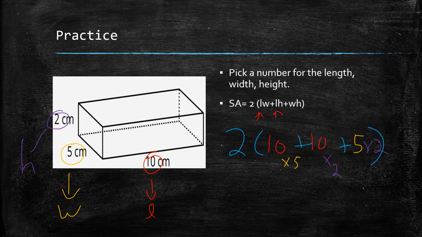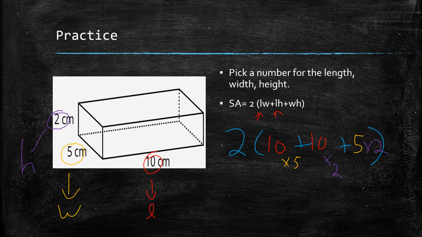One thing you will notice in these problems, it is a lot of writing out, so you want to make sure you have plenty of space to work this so you don't get your numbers mixed up. So here's my formula. The red represents the length. If you want to use a different number, that's perfectly fine because it will not change the final answer. I used the 5 for the W, that's the width, so you can see how that's lined up. And then the 2 represents the height.